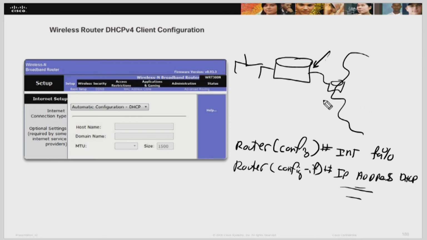At that point, this router interface right here will be doing the ever popular DHCP discover and get an address from the ISP if the ISP wants to hand it to me. If it doesn't, I won't get an address and things won't work for me. But again, if your ISP told you to do automatic configuration, that would be DHCP, you can make your router interface a DHCP client.